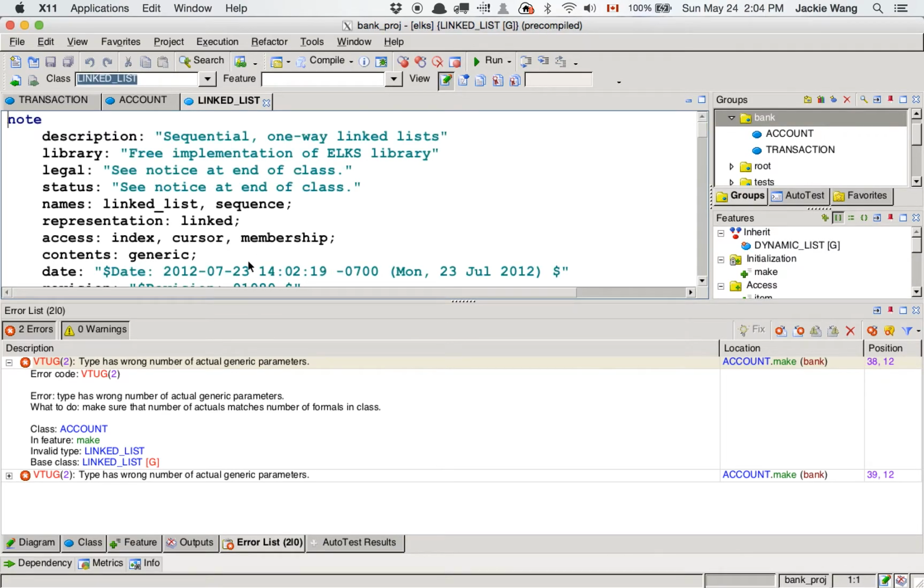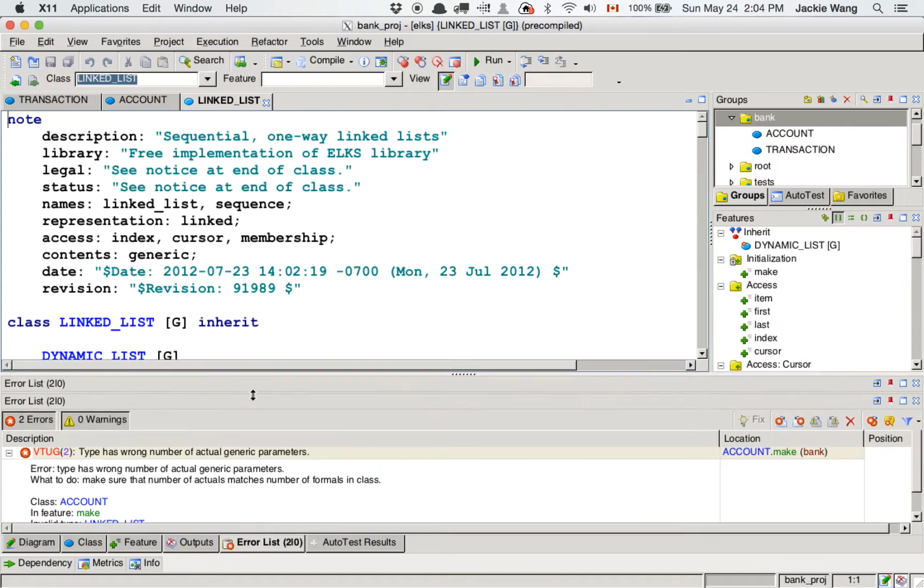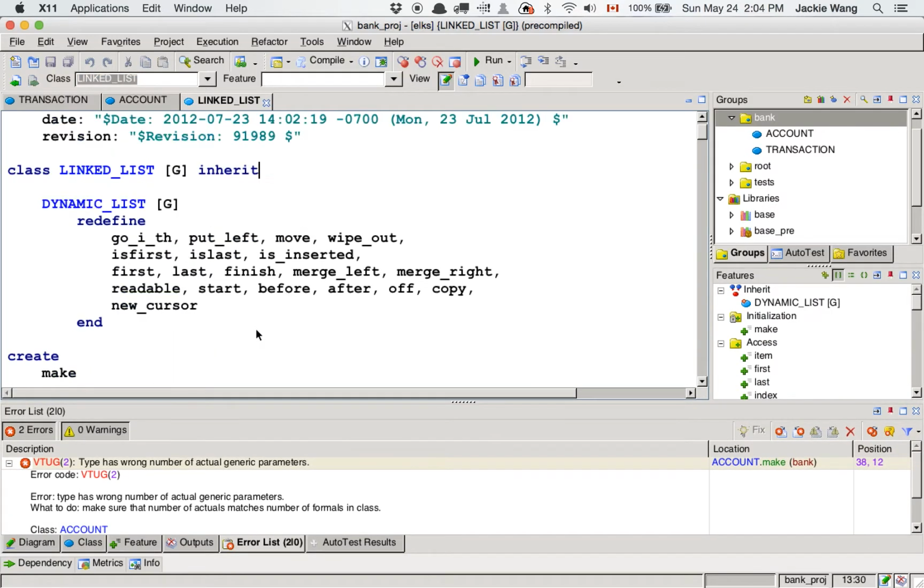So the linked list class is actually a generic class because you can see there's a generic parameter G here for the member type. So that means every time you want to instantiate a linked list, you must tell the compiler what the member type is, so that if you try to do any operation with the member, the compiler will be able to figure out if the operation is valid or not based on what the instantiated G is.